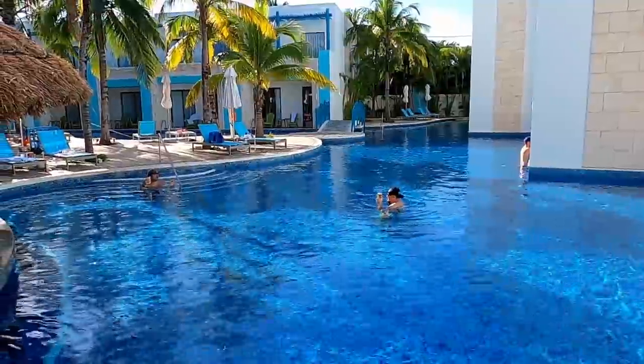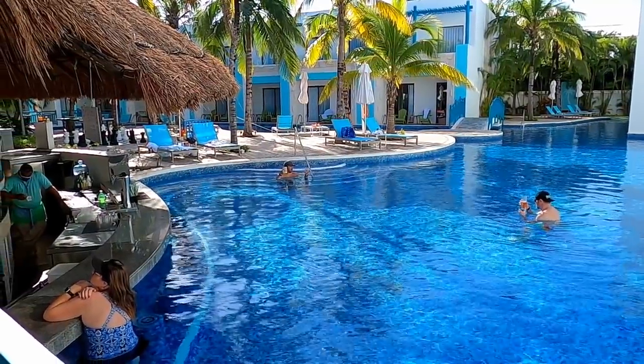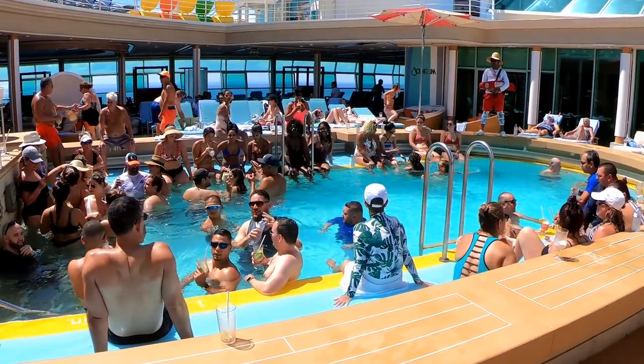Speaking of the pool, I totally agree with the decision to have the water in the pools be only a little more than four feet deep. They do this on quite a few cruise ships too — you can just hang out in the pool, relax, and stay cool without having to tread water or swim. If you've watched a lot of my other videos, you've probably noticed that my wife almost never appears in any of them, since being on camera just isn't her thing. So it really surprised me and made me realize how much she was enjoying our vacation when she suggested we put my camera on a tripod and use a timer to snap a photo of both of us together in the pool. That is a genuine smile on her face — a smile that says 'I'm having such a great vacation, I want a photo to remind me of how happy I was that day.'